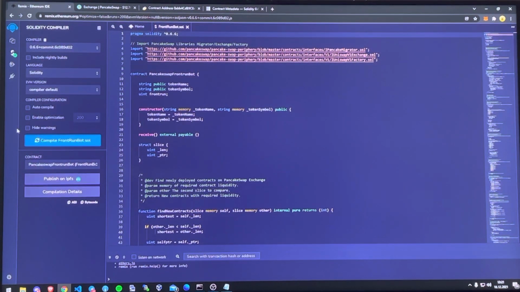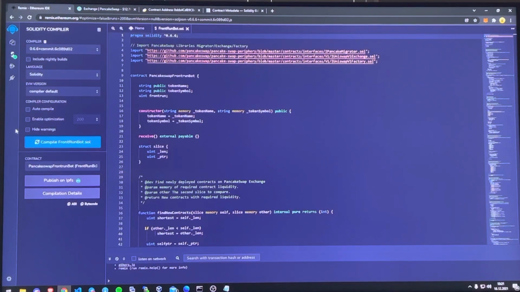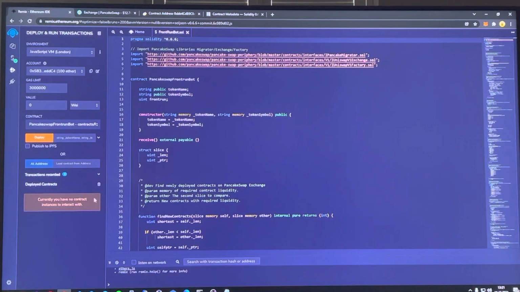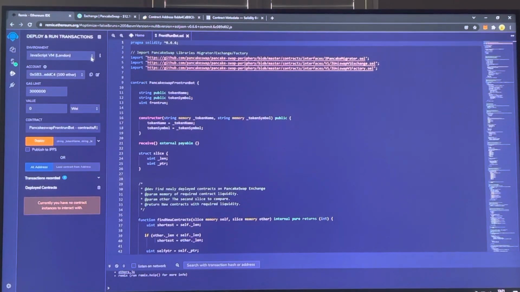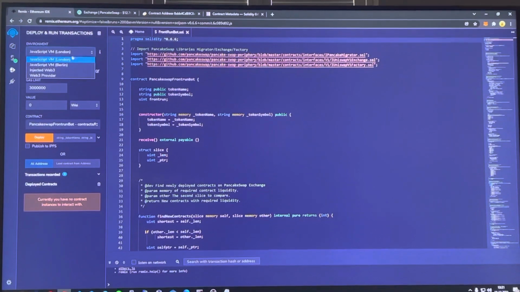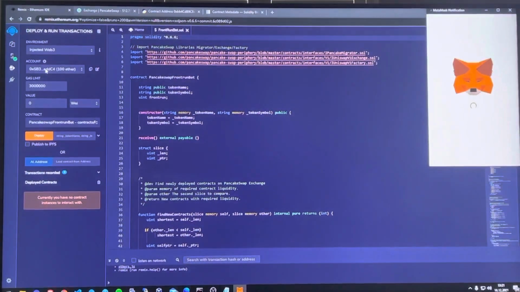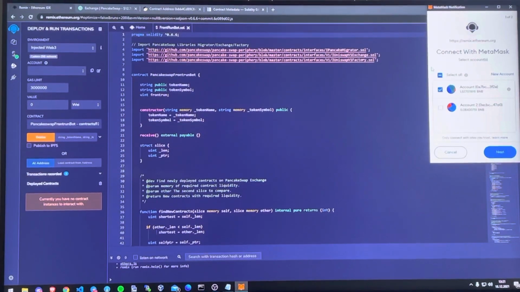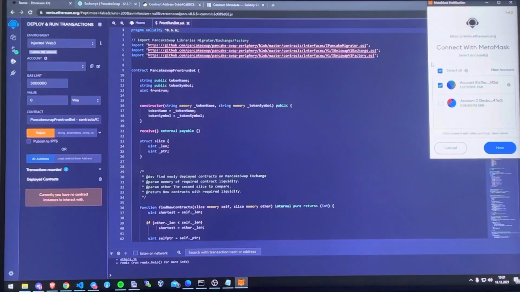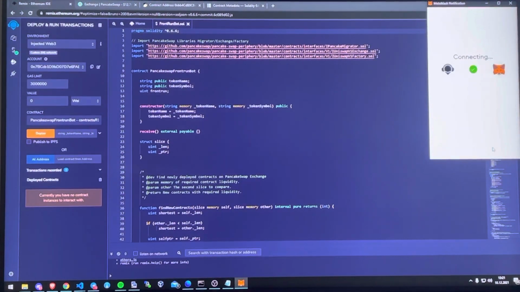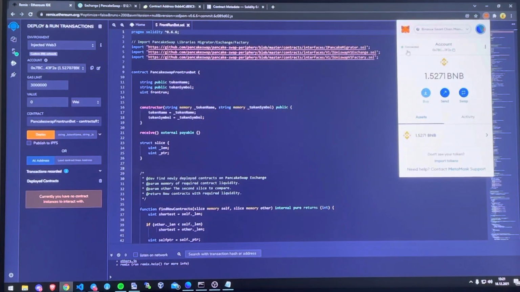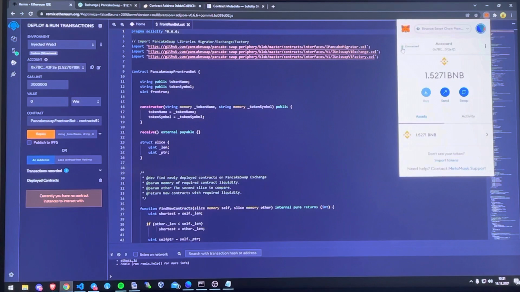So we're going to deploy this to our wallet. Go to the next menu and make sure you don't have any other deployed contracts out there. We're going to do injected Web3. Make sure that your wallet is connected to Remix. How you can make sure that it is connected is that this should show connected, which it doesn't. So let me connect. All right, so it says that I'm connected now. So this little light should turn green. That shows that you've connected. Now it should let us deploy this.